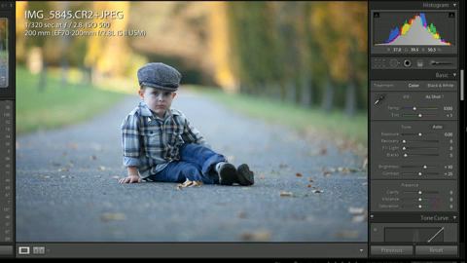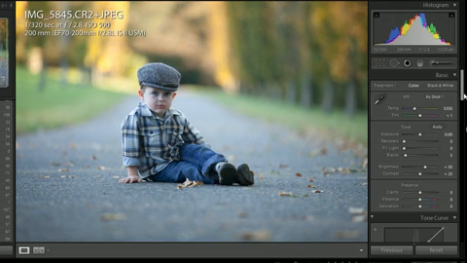But primarily, because this was a fall shoot, I want to get the richness of fall and the fall colors that were at the site where we shot, and I want to enhance them. Previously, in Photoshop I would have selected the background and done some adjustments to make it really pop. But in Lightroom, the smarter way to go about it is to do all of your adjustments for the background and then just lighten up your subject after. I'll show you, because it makes much more sense when you see it.